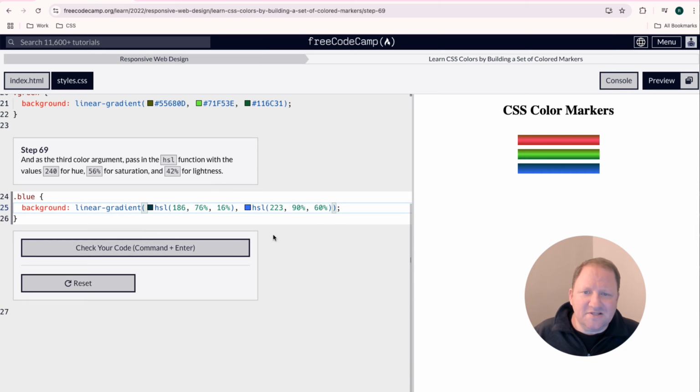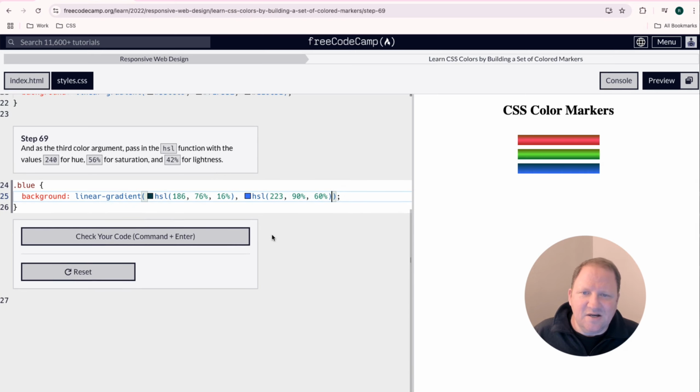All right, step number 69. It says on here that let's go ahead and add that third argument in here for that HSL. We want 240 as far as the hue goes, 56 for the saturation, and then 42 for the lightness. And that's all going to go right here. So I'm going to go ahead and add a comma.